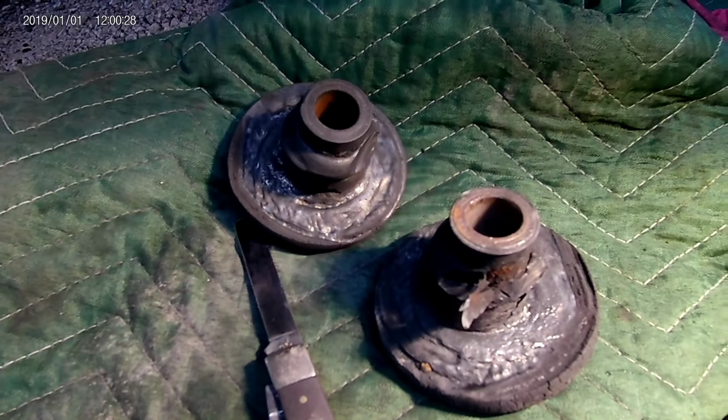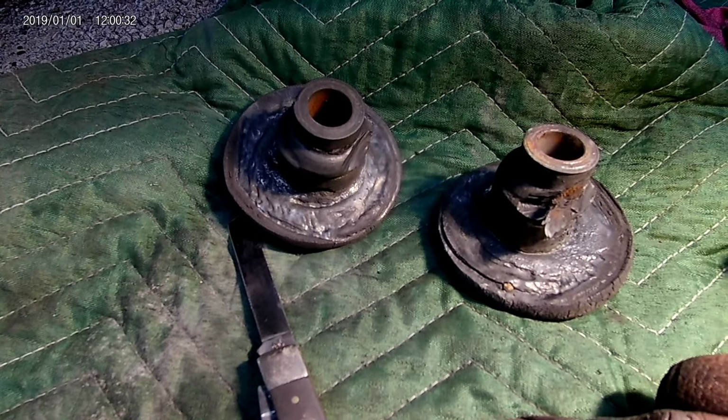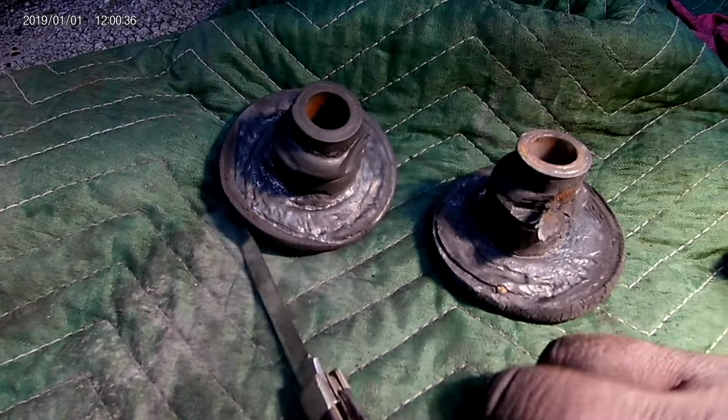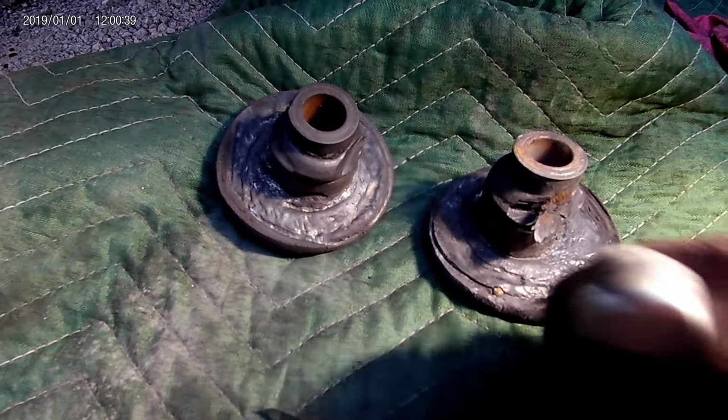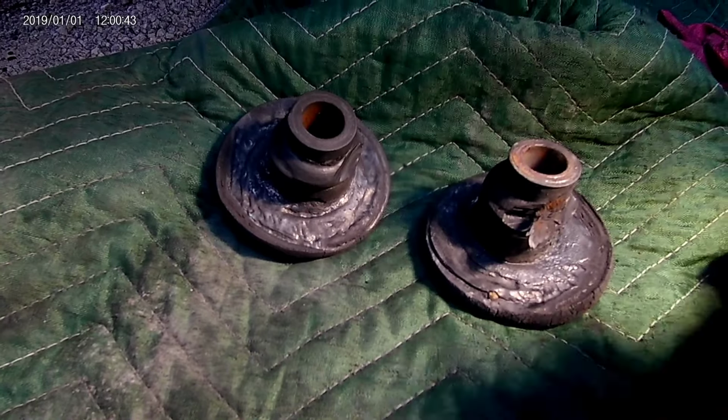Now I'm going to work on putting the top ones back in. I may put the bushings in first this time, because it'd probably be easier to use the motor to push them back down through than it will be to get a screwdriver or a pry bar to push them down. So I'm going to work on that.